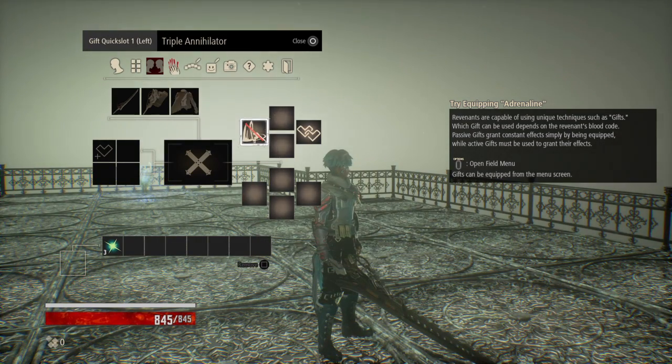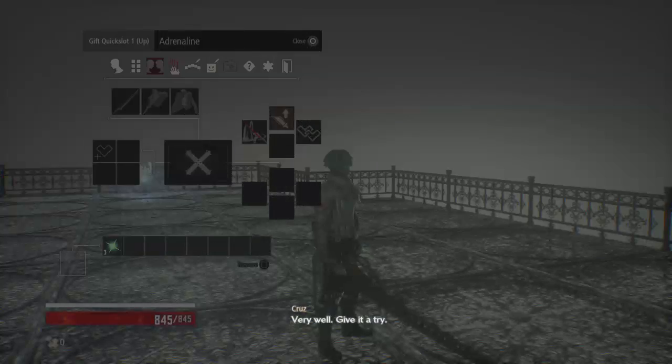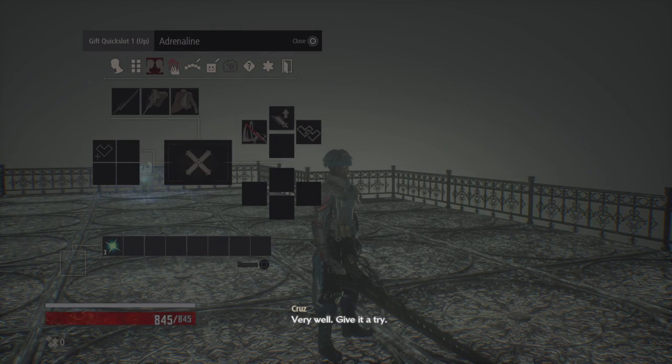So, gifts can be equipped for me, so she wants me to equip one. That one. Very well. Give it a try. Okay.